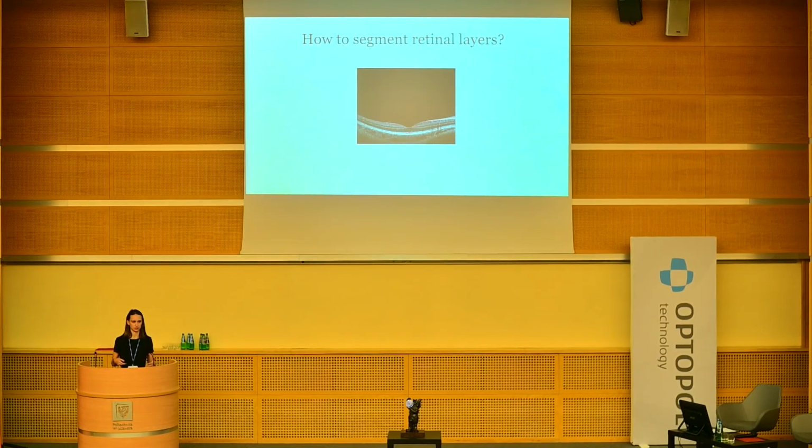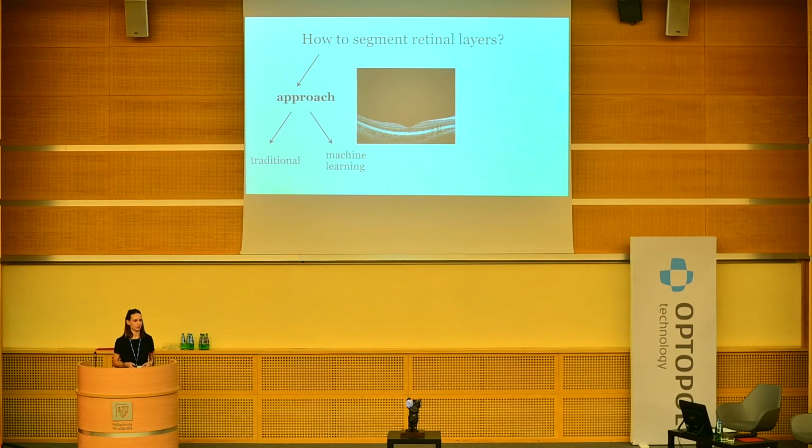To answer this kind of conundrum, two main decisions need to be made. The first one is about the approach, which can be either traditional or based on machine learning. The traditional approach generates appearance terms based on either gradient or intensity information. The machine learning techniques, on the other hand, have dominated the field of retinal layer segmentation with techniques such as deep learning and elements such as convolutional neural networks.